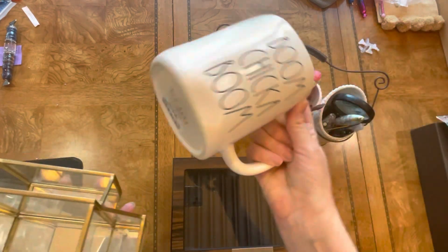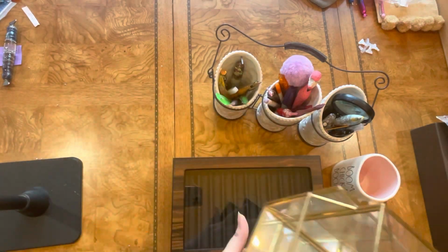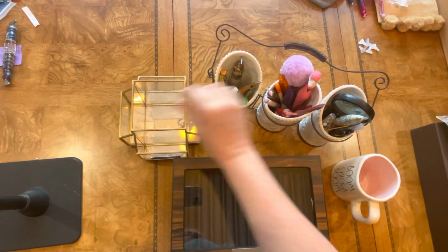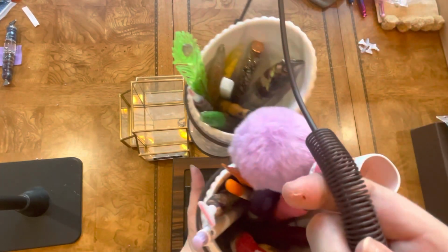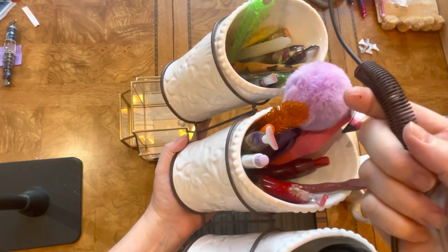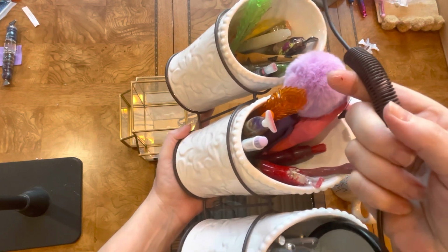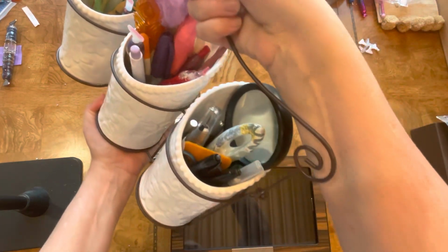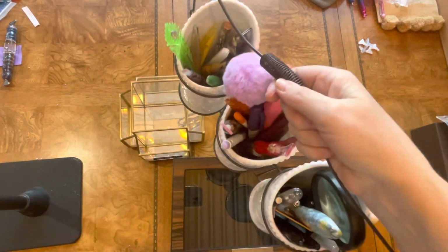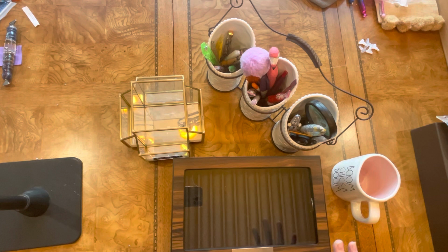But a lot of times they have these Dunn cups and mugs. So they're really great. And then this right here was like a buffet server. If you're having a bunch of people over and you want to put your forks, spoons, and knives where people can grab them on the buffet. I found that and it wasn't being used. So look, I just filled it with all kinds of diamond painting stuff, and it's got a handle, so it's really sturdy.